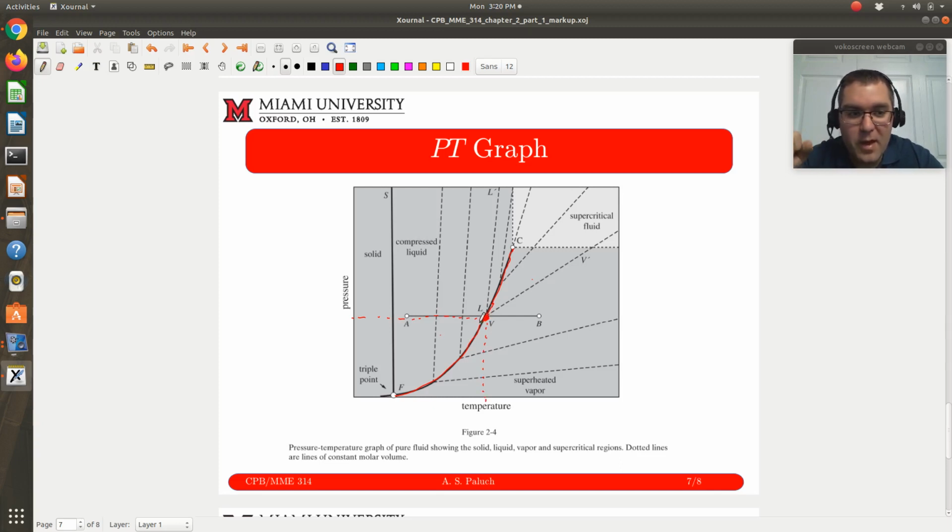Because again, if I have a single component two-phase system, I have just a single degree of freedom. So if I specify the temperature and I'm two-phase, that tells me where I am on this phase diagram, and that would pin down pressure, which I could read off by drawing an isobar. If I specified pressure and said I was two-phase, that would tell me where I am on this phase diagram, and I could draw an isotherm and determine the temperature.